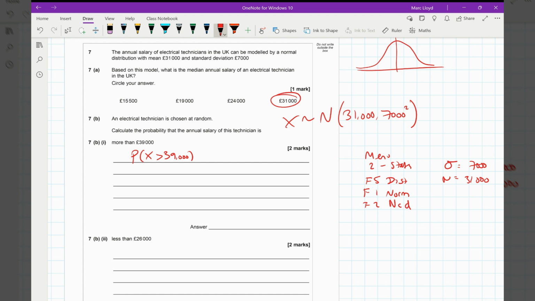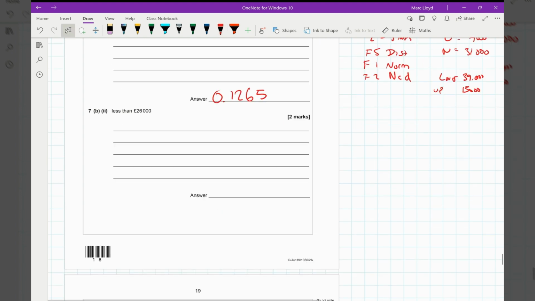And then for this one, we've got lower and upper. So the lowest amount we want is 39,000. And then the upper, I'm going to put it at like 150k. But as we get into here, it's going to be absolutely meaningless, the amount that we put on. So there, 150,000. And that gives me exactly what I got earlier. So it's 0.12654895. But in general, we go to 4 decimal places for these. So 0.1265.